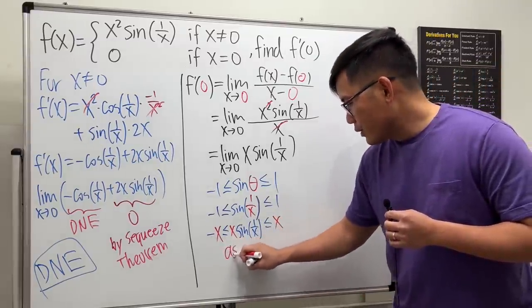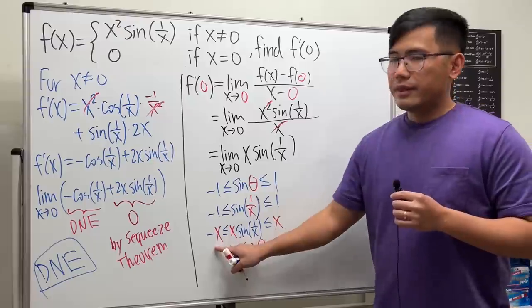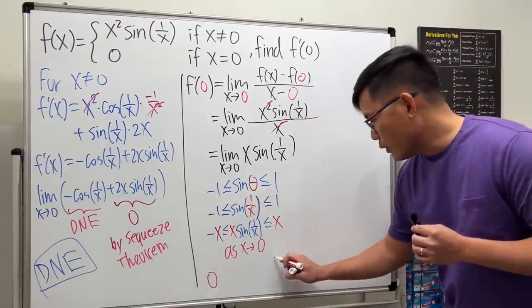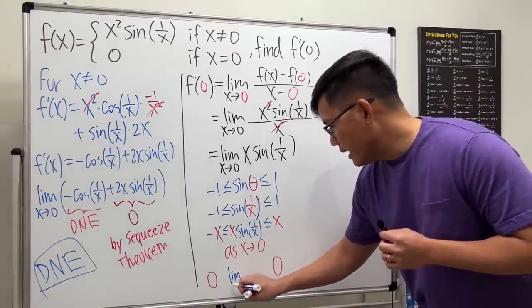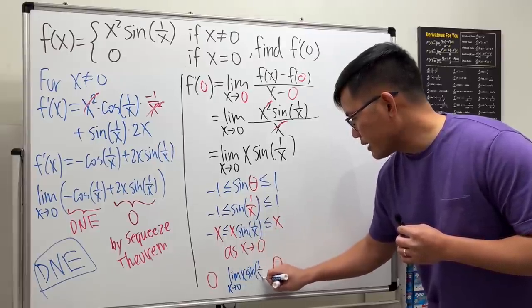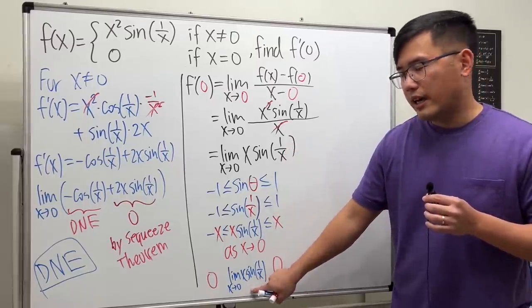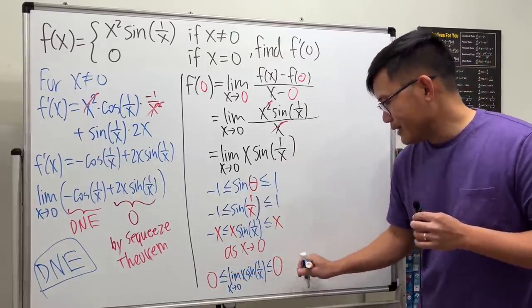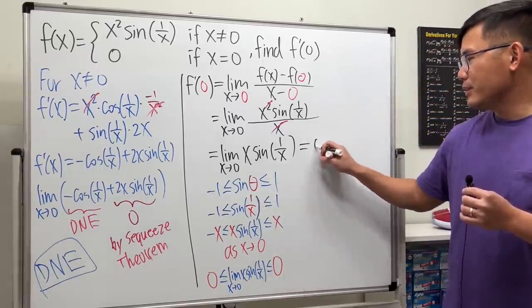At the end, let's go ahead and take the limit. And I will just write down as x approaching 0. This we can do. It's just 0. Now, we can also do. It's also just 0. In the middle, I will write down the limit as x approaching 0 of x times sine of 1 over x. This is what we're trying to find. And we know that this right here has to be in between of this 0 and also that 0. Of course, the answer to this will be what? It has to be equal to 0.